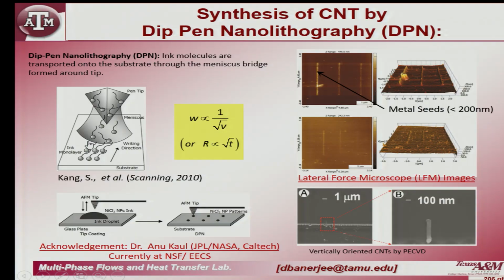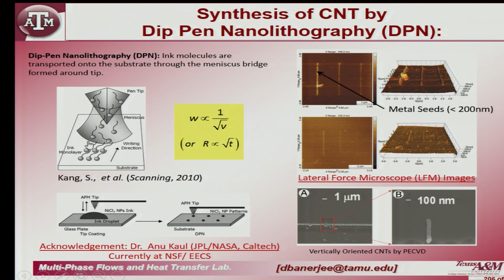And then we were sending it to a NASA lab called JPL, Jet Propulsion Lab. So my collaborator at that time was Dr. Anupama Kaul. She had a very nice carbon nanotube furnace in her lab. So we were sending it to her, she would put it into the carbon nanotube furnace, a PECVD furnace, plasma enhanced chemical vapor deposition. And after this came out of the furnace, we could see, actually it's not very clear in this picture here, but you can see there is a very nice vertical carbon nanotube that grew on the surface.